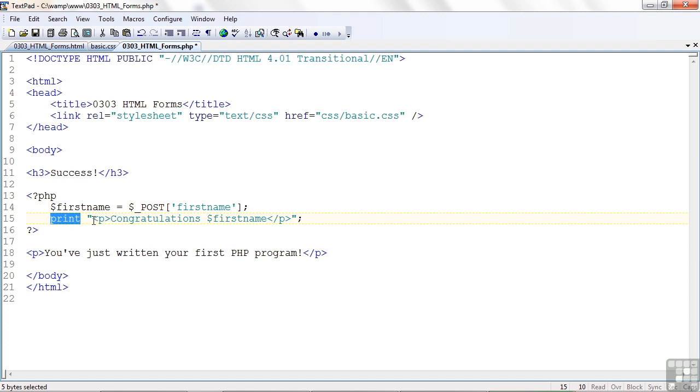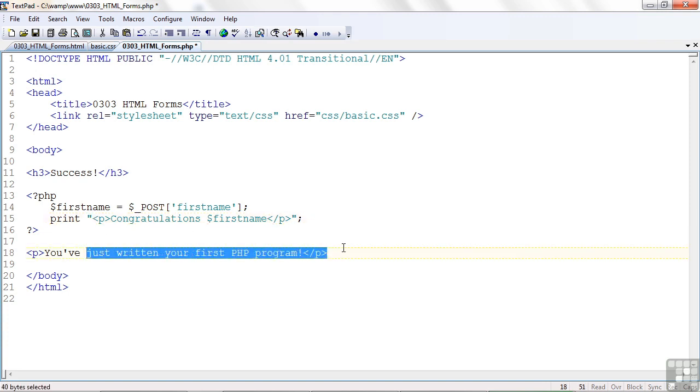We've seen print before. I print a paragraph, the word congratulations. Now, I put $firstName here. It's not going to print $firstName. You saw it printed Steve or it printed Bob. And that's the way it'll work. If it's in double quotes, it'll convert all PHP variables that it finds into the value that's stored in that variable. But it has to be between double quotes. It can't be between single quotes. Otherwise, it'll just display literally $firstName, not its value. So this works good. All right, and then we had standard information.